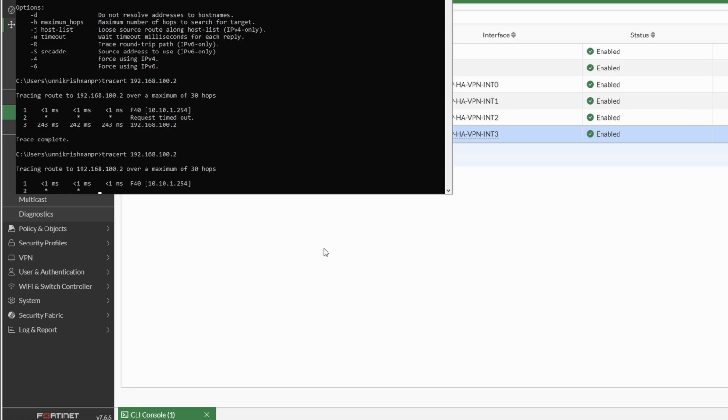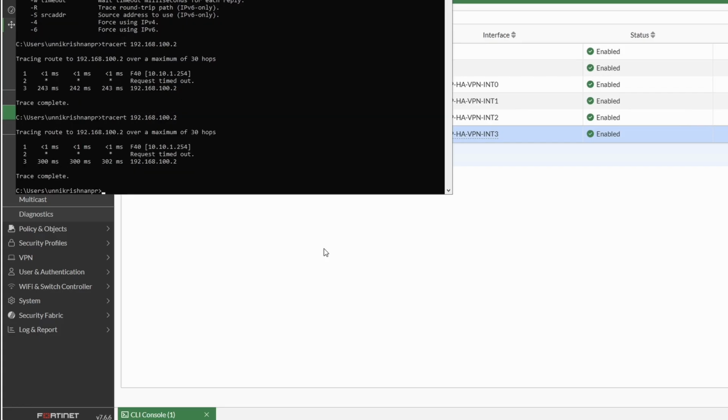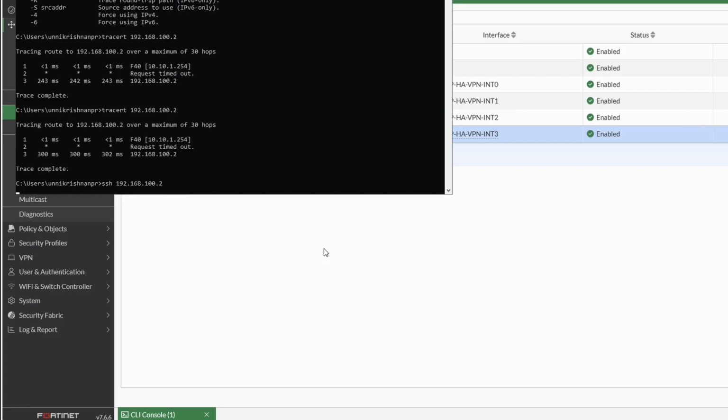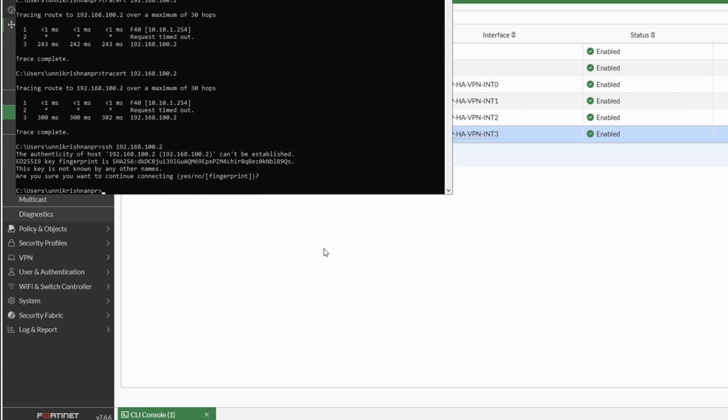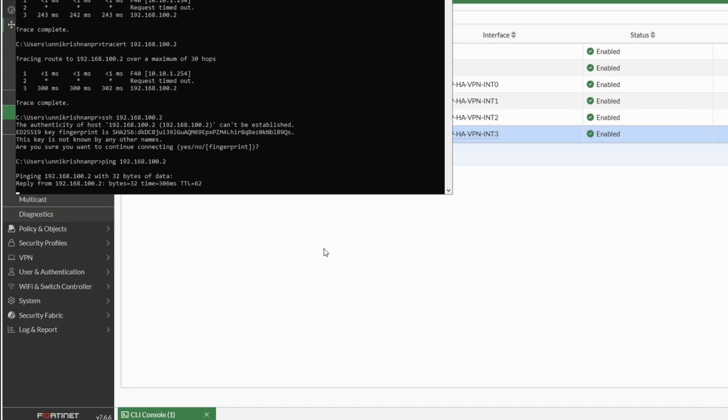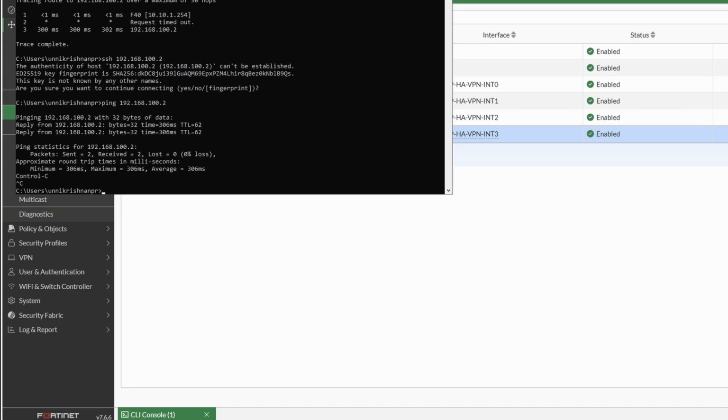Basically the exit route is only one, it hits after the firewall and reaches the destination. SSH does work. Ping is also fine.